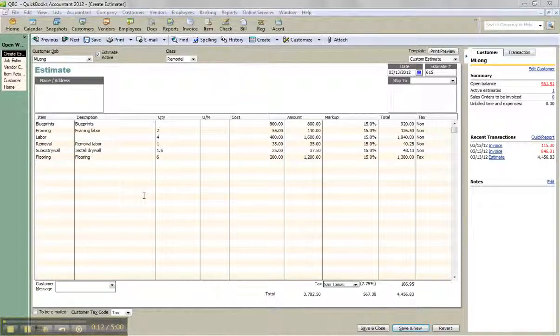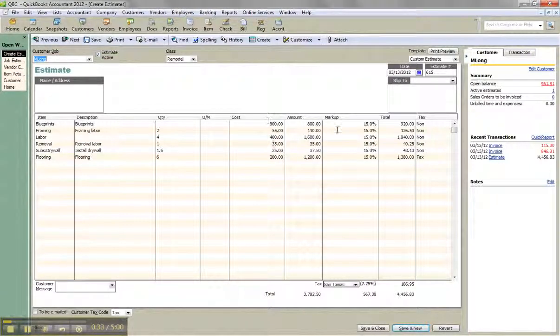So why I'm on an estimate is because here's the beginning document for any job or contract or bid you're doing. This is non-posting, has a smattering of non-inventory parts, services that I'm going to provide, maybe some other charges here. Some are single-sided items, some are double-sided. This is the work that I bid on and Michelle's approved. This is the work I'm going to do for the job.